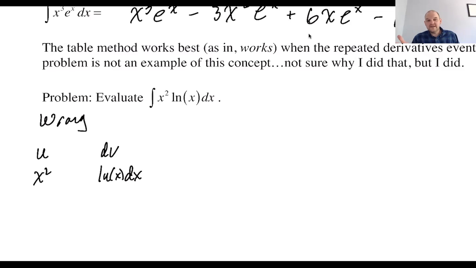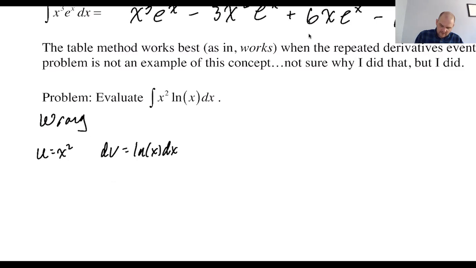Now I know the antiderivative of, why am I making these in columns? Oh, because I was going to try to do the table problem. But if I do a table, hold on. Let me rearrange some stuff here. I'm going to make u equal x squared and dv be natural log of x dx, right? So I can find du, no problem, 2x dx. I can find another derivative is 2, another derivative is 0.